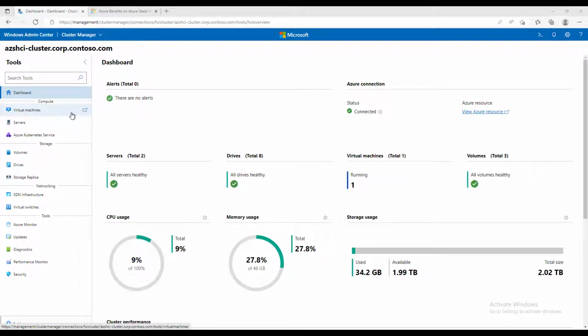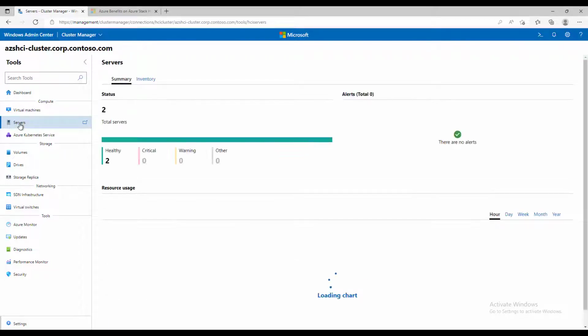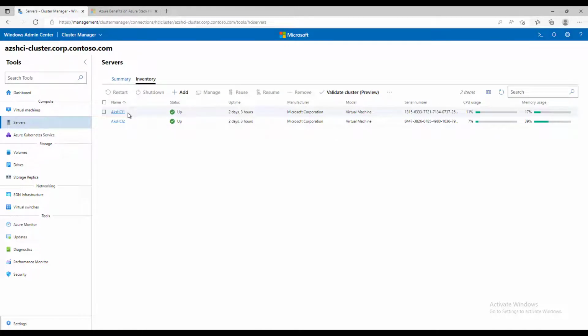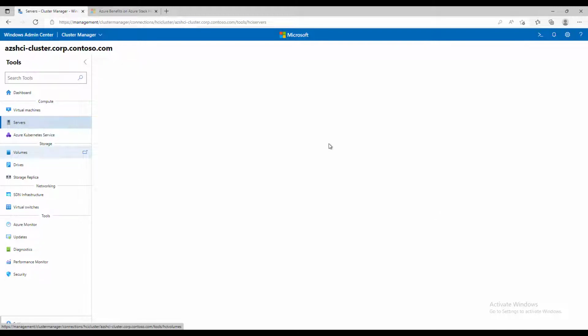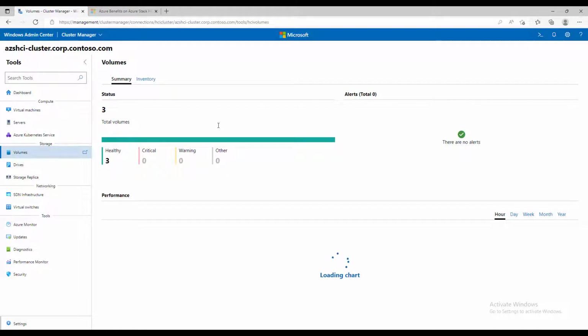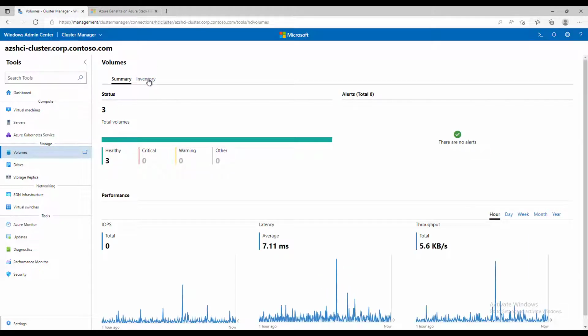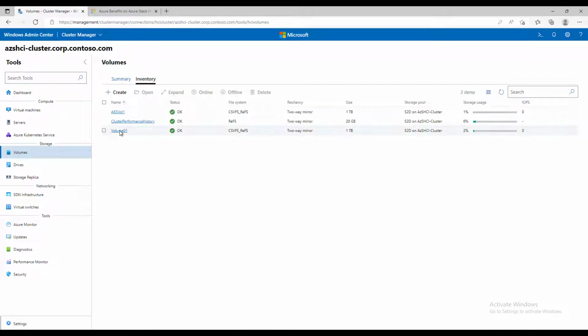The Windows Admin Center, which I have here. If I look at this, I have a 2-node cluster. Each node has about 24 gigs of RAM, and I have separate dedicated storage for the AKS volume. If you look at the volumes here, I've created something known as the AKS volume, which is specifically dedicated for the Azure Kubernetes Service clusters.